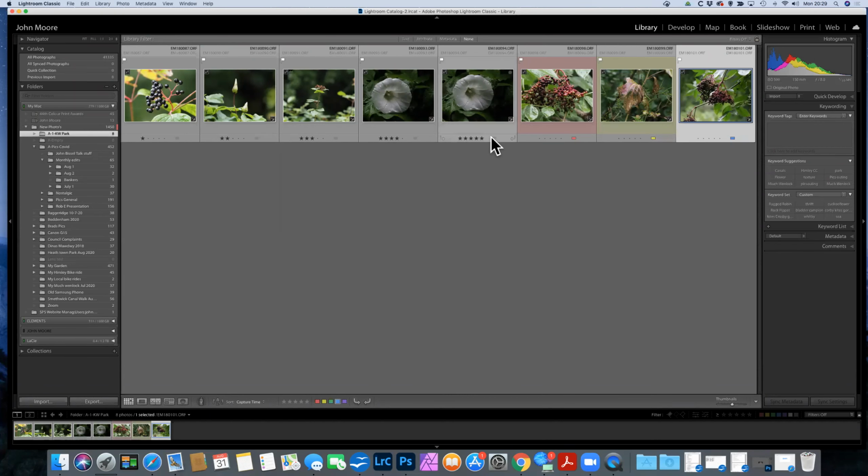Star ratings are written to the metadata of the file. So if you save that file or use it elsewhere, the star ratings can be read by other software from the metadata. The colored ratings, as I understand it, do not get written to the metadata.